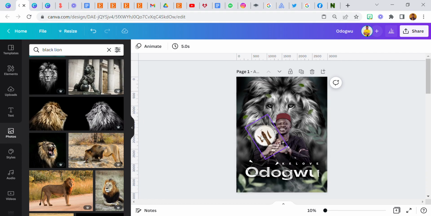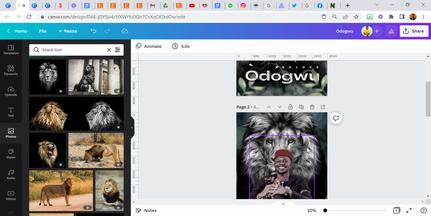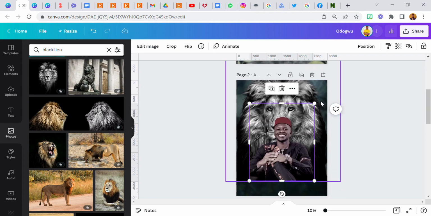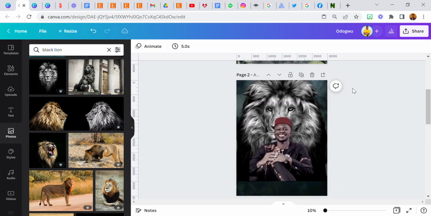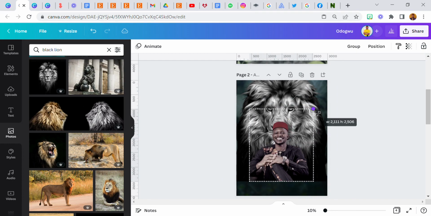Now for this fan, it's a traditional hand fan that is usually held by royalty. So in this particular design, I am a royalty. So I'm going to lock all of these, reduce the size, it's too big.